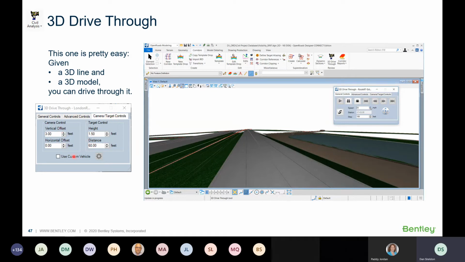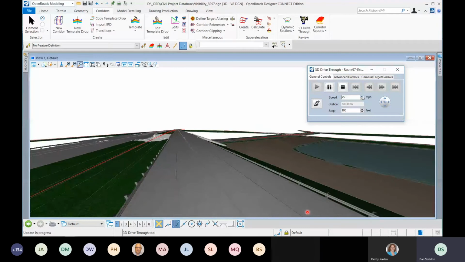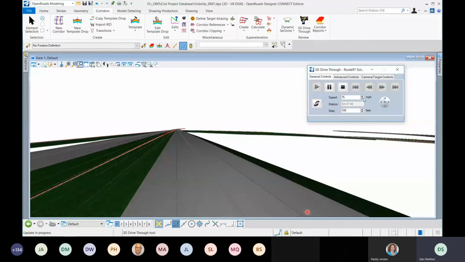So one thing that as I played around with this tool more, I hadn't really used it much, I knew about it, was increasing the height of my eye, I guess, or the vertical offset, up to the 3.5, 4 foot mark. So it's more at the elevation of where you'd be in a car. And then your target control distance, more looking at something like sight distance. So that 1.5 foot above the surface at a certain distance out is kind of what this will give you here. So I'll click on this and let this video play, and you can kind of see how it works.